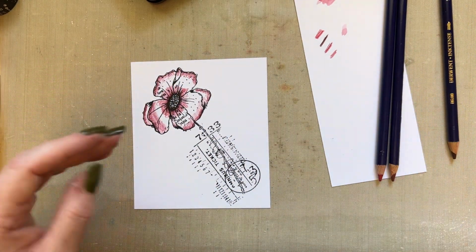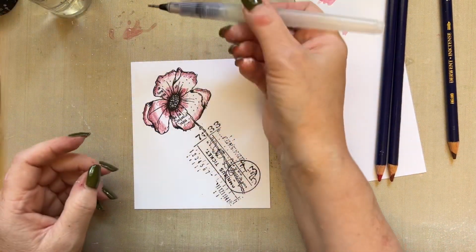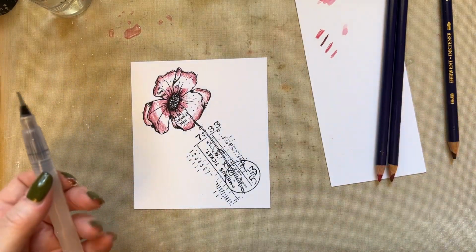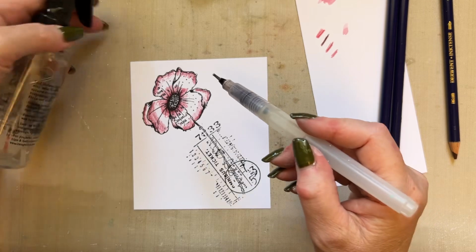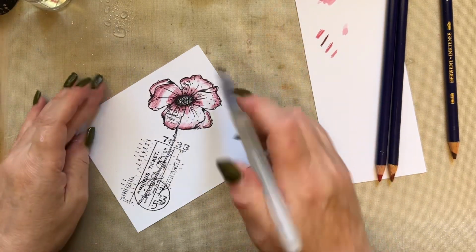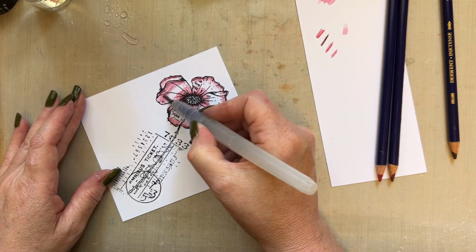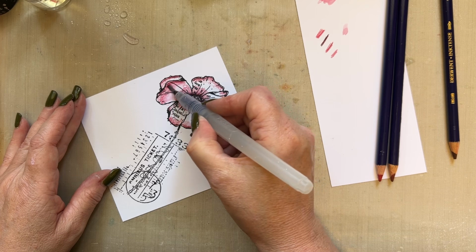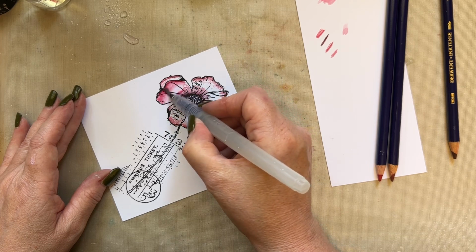So let's grab my water. And you can see I tested the colours. It's not any different colour that's on my brush. It's just testing the colours before I went live. Right, so what I'm going to do now is I've got my water and I'm going to go into the colour. Look at that pigment coming alive.